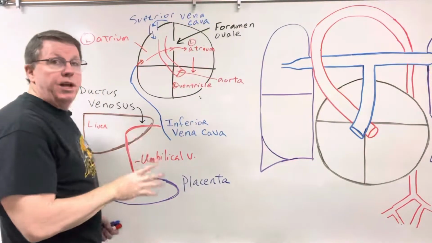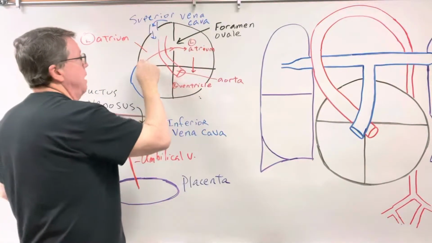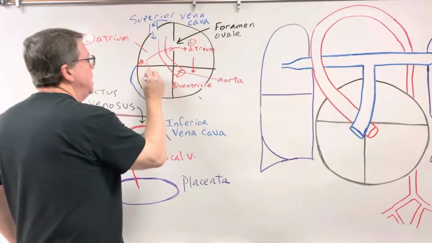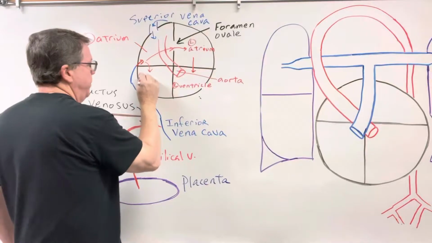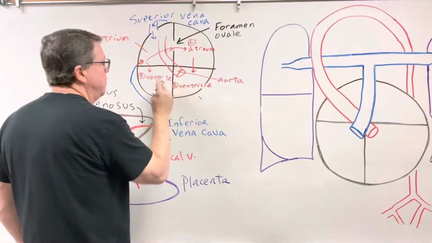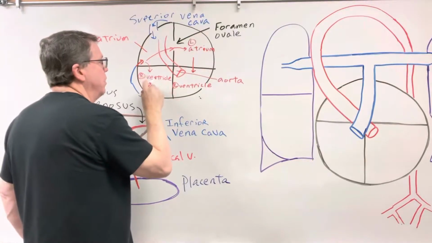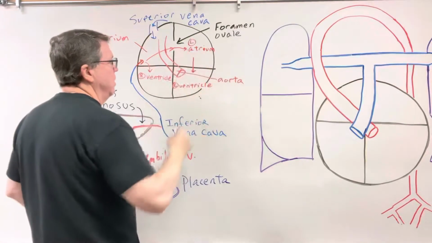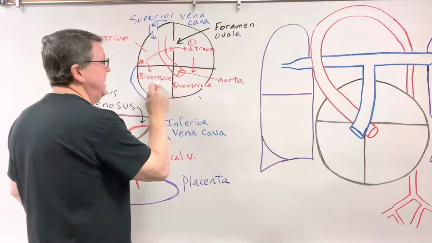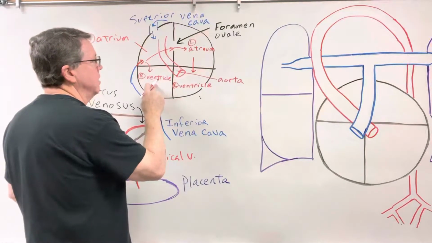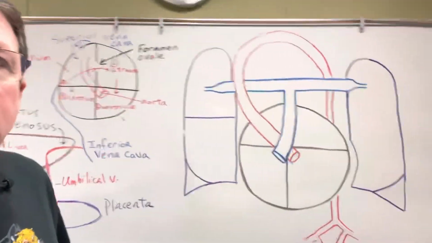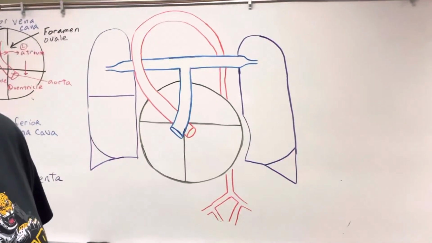Now, sometimes what basically happens is some of this blood is going to come down here into the right ventricle. But for the most part, after the baby is born, the blood from the right ventricle is going to go out to the lungs to get oxygen. But we already have oxygen, so we don't need this going to the lungs. So let's take a look at what's going to happen here. We're going to move right over here.